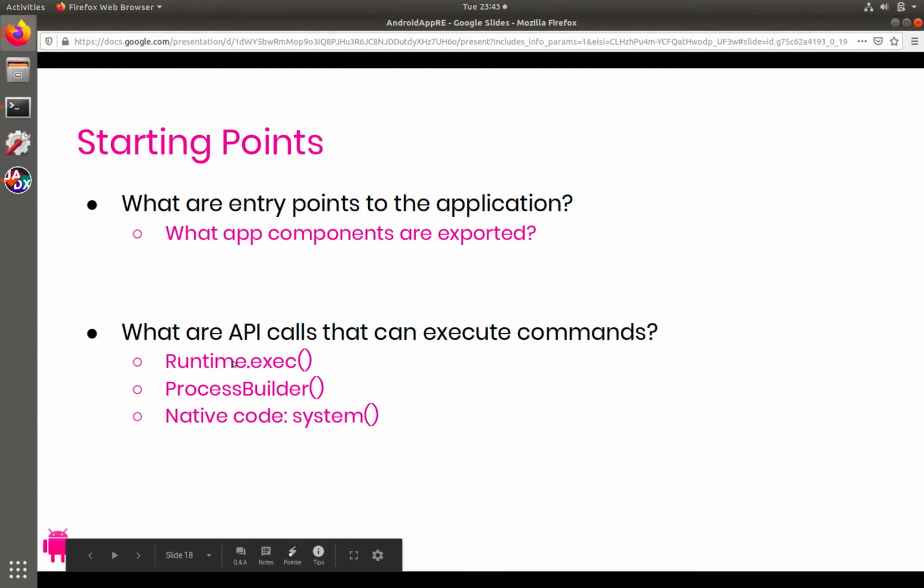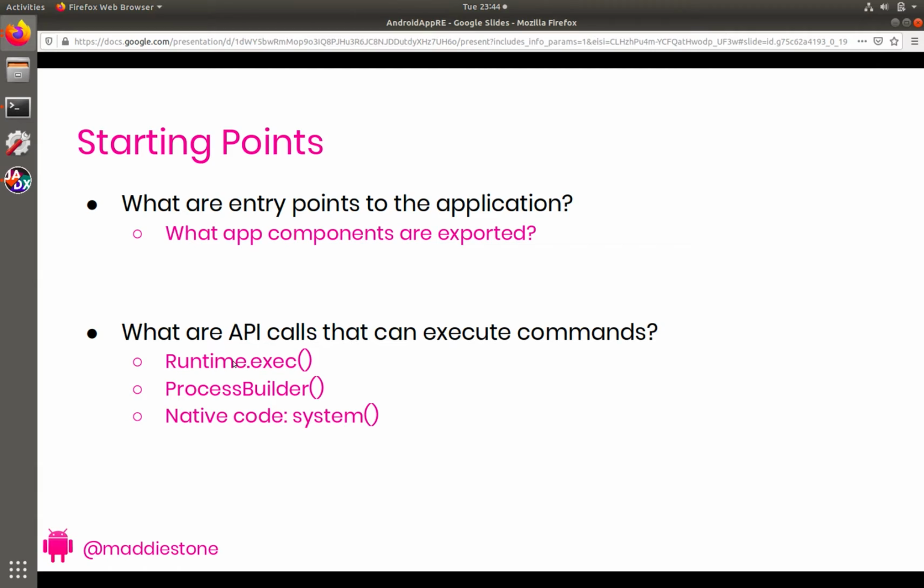The next step is to figure out what are API calls that can execute commands. And this is another type of search through documentation. So two of the most common that you'll see used in the Java or the Kotlin code in order to execute shell commands is runtime.exec or the process builder class.